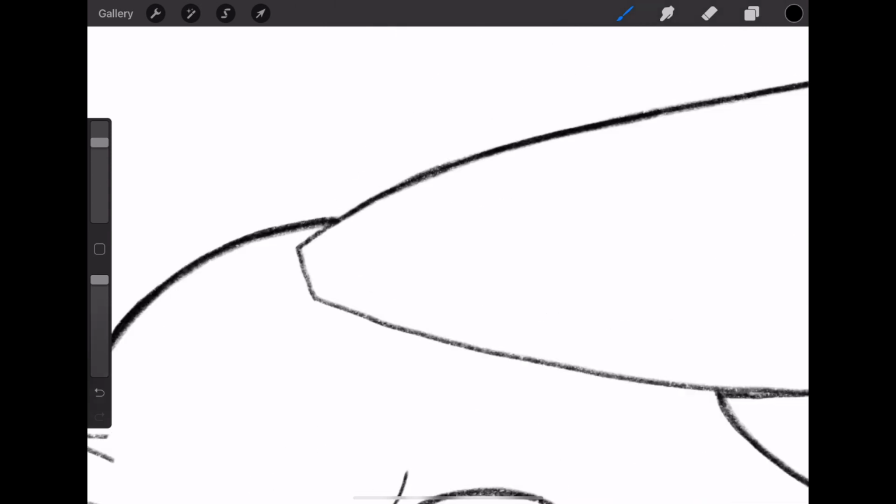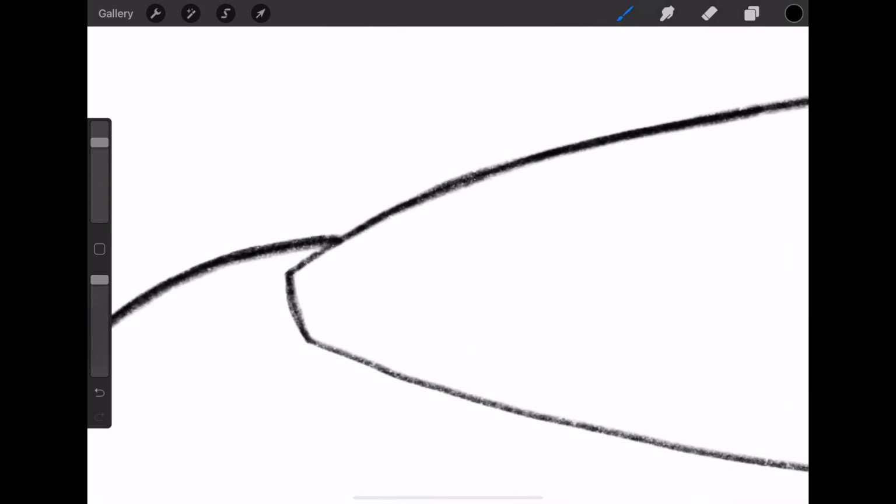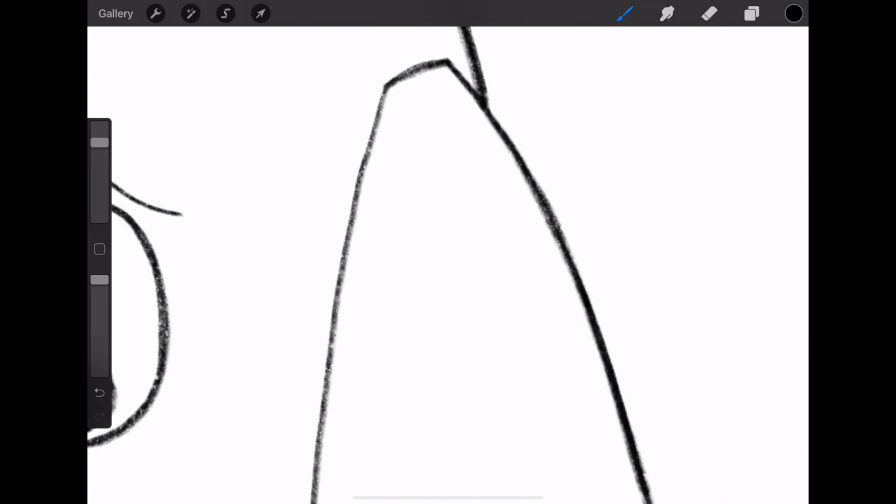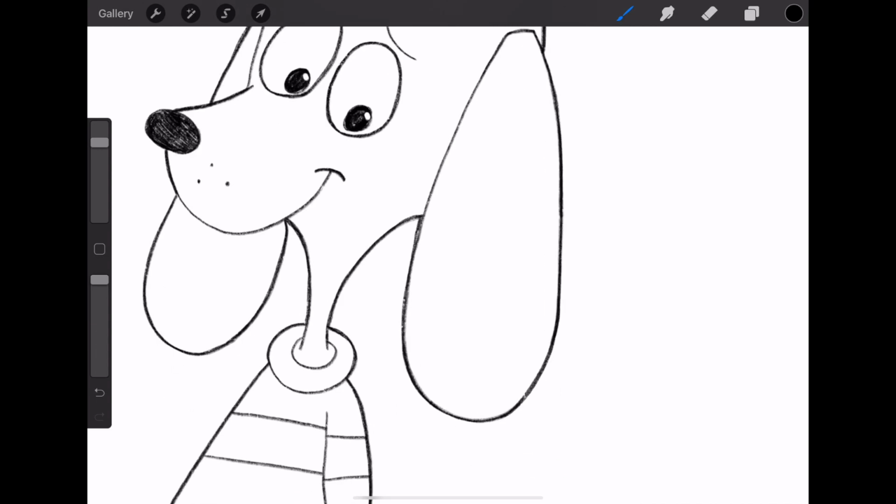Now we're doing this with pencil right now. Eventually we're going to be doing it with pen, especially in October, where we get to participate in the famous Inktober.